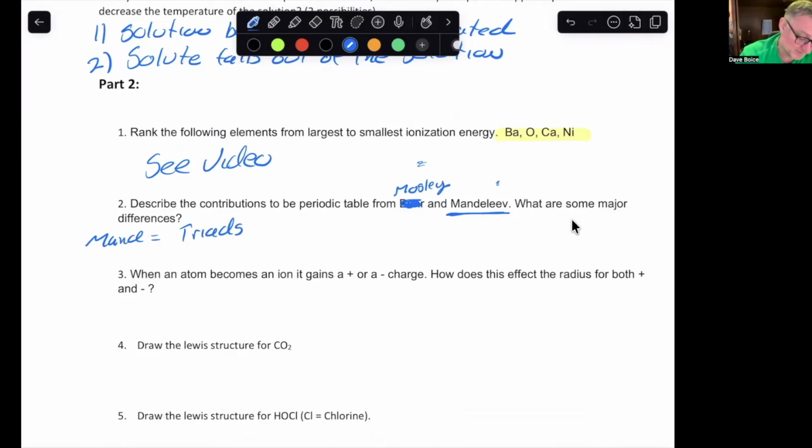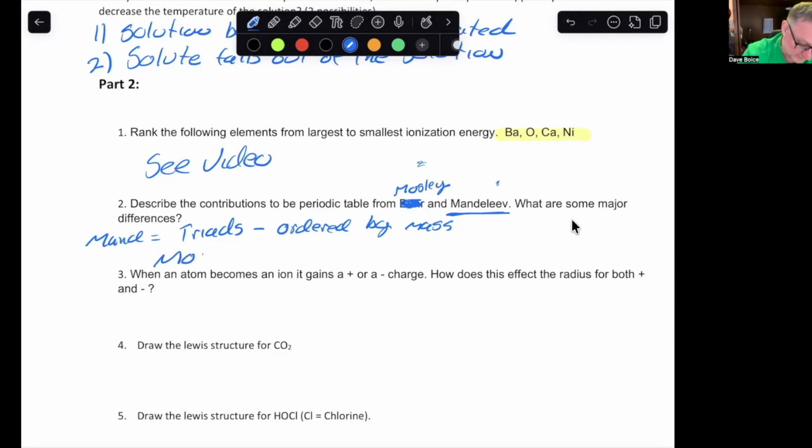And a very important thing about Mendeleev is he also ordered things by mass. Okay. And if you look at the periodic table, now our periodic table is arranged by atomic number. This is the number of protons. And as you know, the number of protons is what identifies an atom. For example, carbon has got 6 protons. And so it doesn't matter how many neutrons or electrons it has. If you have 6 protons, you're carbon. If you have 7, you're nitrogen, and so on. And so this became a better way to arrange that.